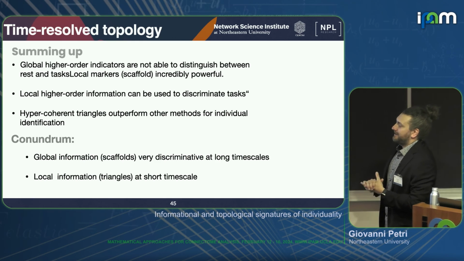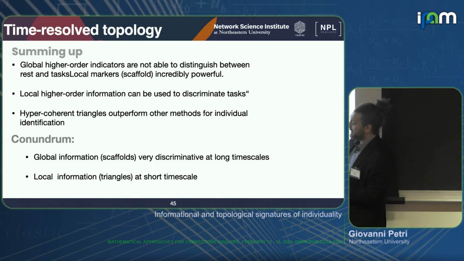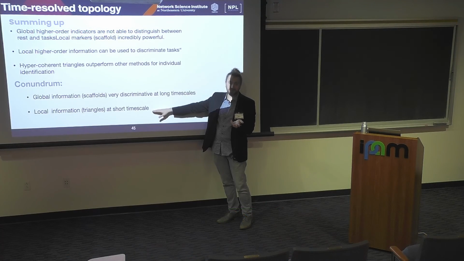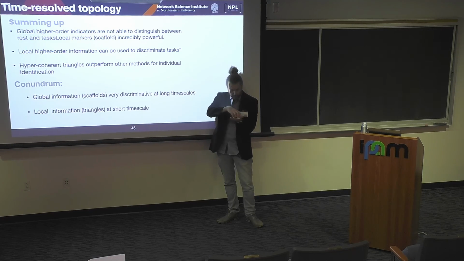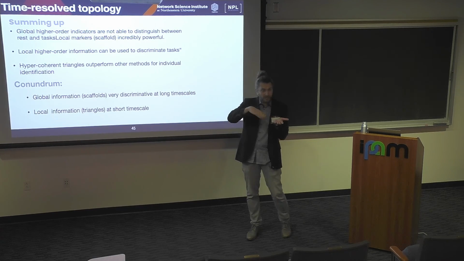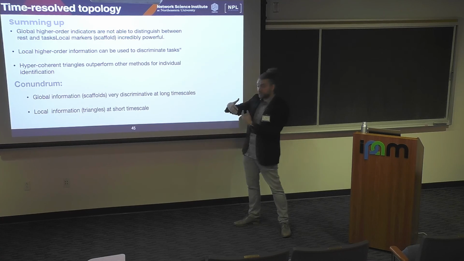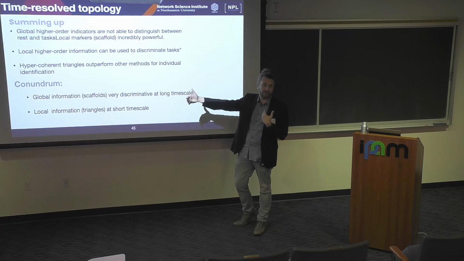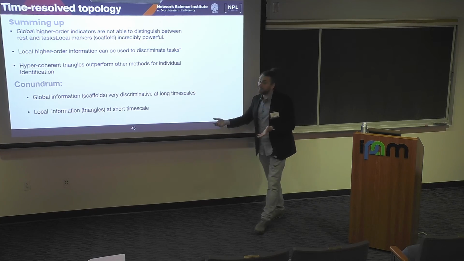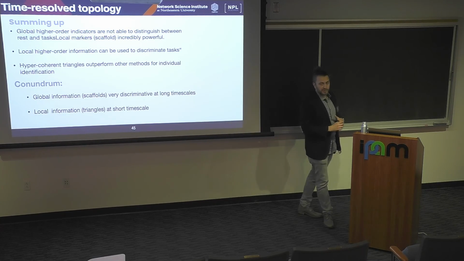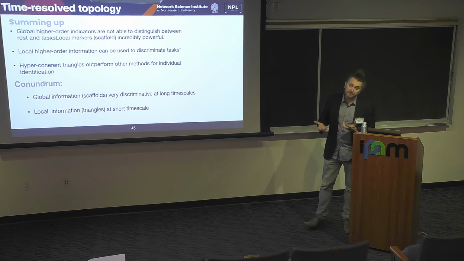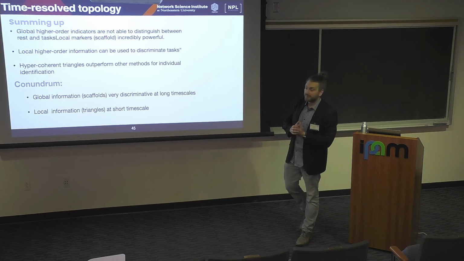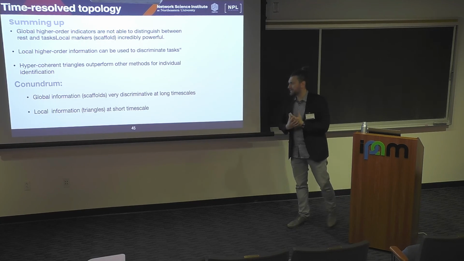I don't know why this is happening. Our guess and hope is that at short time scale, so instantaneously, you have this local coordination in triangles that basically echoes, resonates through scales, and then it becomes very important when you have longer time scales. I don't have evidence for this. We are actually trying to explore this using computational models, virtual brain, or at least dynamic mean field models. There is some evidence that it's probably true.